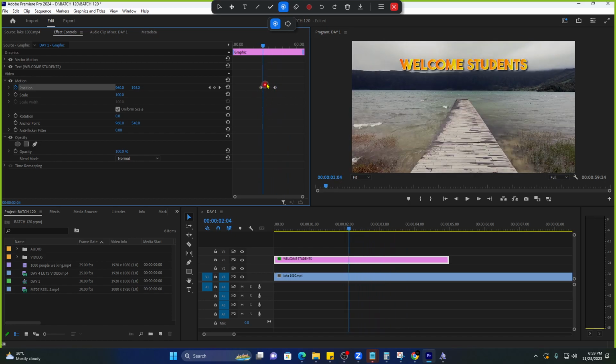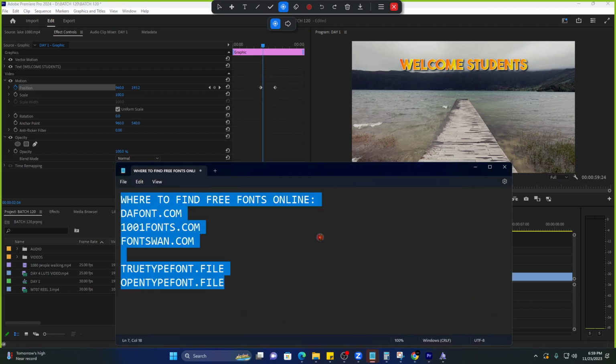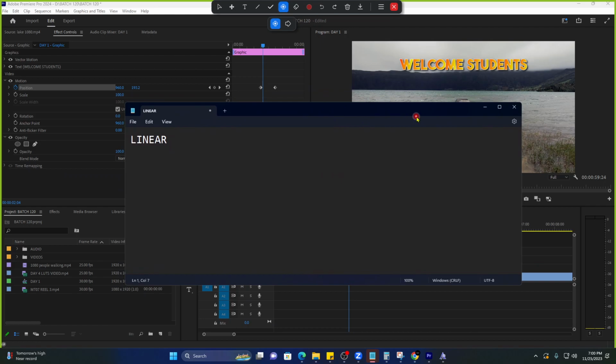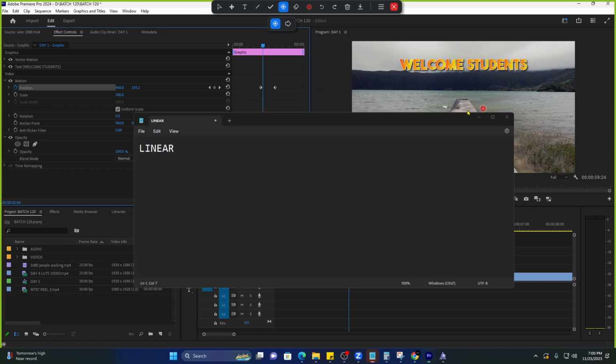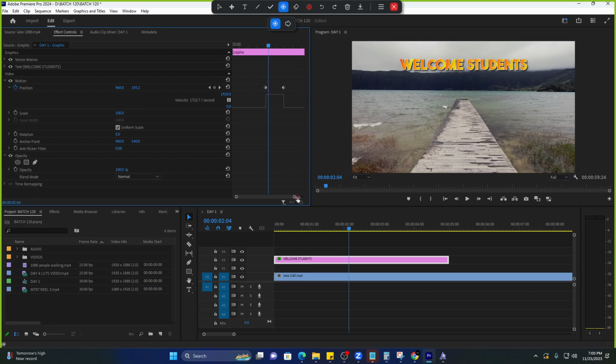Right now, these diamond keyframes are all linear. They are linear movements, or just linear. So these are the linear keyframes. If you want to see how they look in real time, since I created keyframes for position, I'll click the drop down of the position, and now I see the velocity line of the position. This velocity will not show up unless you have keyframes on your effect, like the position.